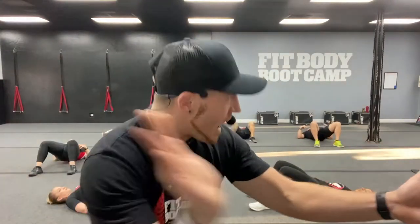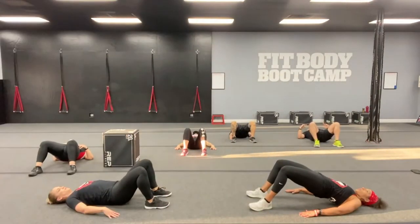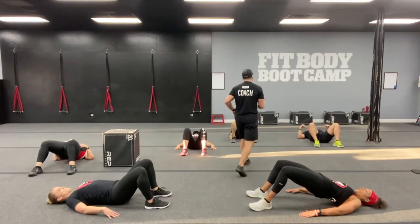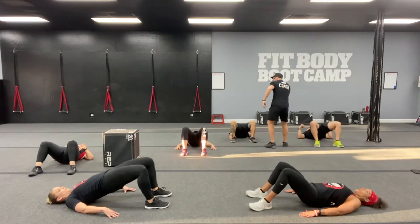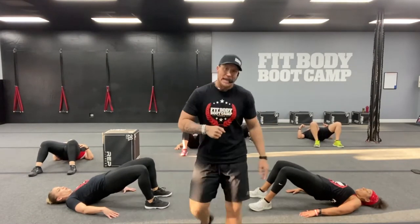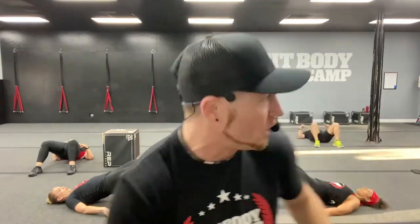Yes. Turn up the bass. Come on. Let's go. 22 seconds. Oh, we're feeling it. That booty should be on fire. Make sure you're really focusing. I'm squeezing that muscle. I want that booty lit up right now. Your glutes should be so tight. You're feeling the burn. Come on.